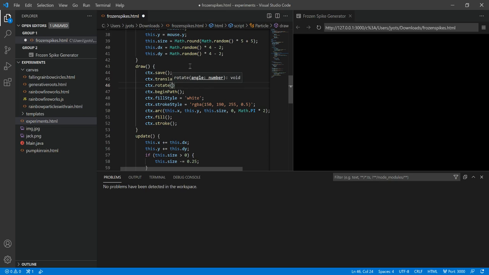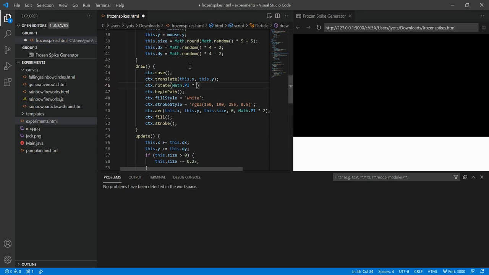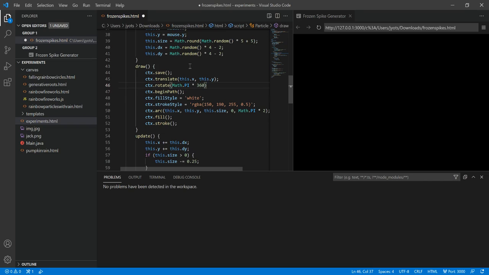Let's see, rotate Math dot PI times 360, slash. Oh no, wait, slash 360. So it'll rotate by 5 radians, and then we can restore it. Oops, not reset, transform.